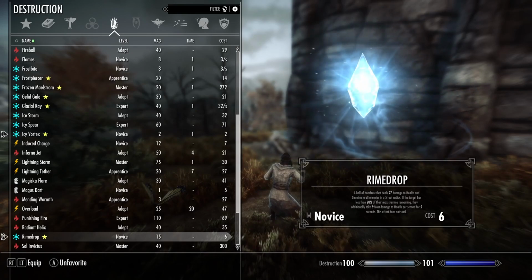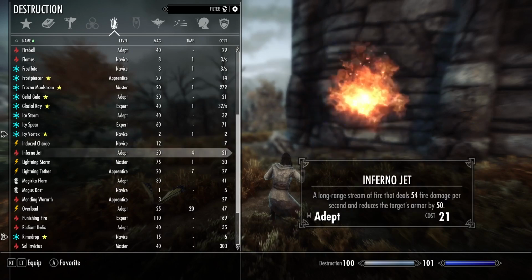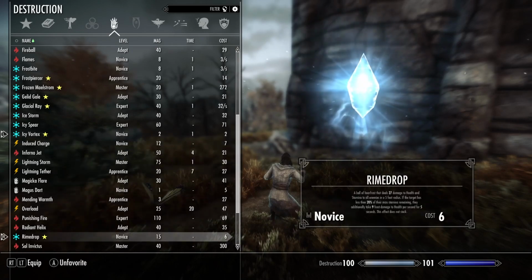If the target has less than 20% of their maximum stamina remaining, they additionally take 9 frost damage to health per second for 5 seconds. This effect does not stack. So Rimedrop is supposed to punish them when they're out of stamina, and Icy Vortex reduces their resistance and slows them, but it doesn't necessarily take away their stamina. So, well, this should be interesting.